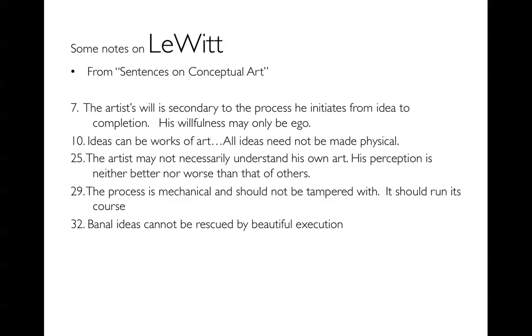And I know not everyone might agree with this. Some of us would just like something that hangs nicely in our house, and that is a valid part of art. But I think it is interesting to think of, on the professional level of art, the most avant-garde or forward-thinking part of art, that a lot of artists, I believe, think that we've got a world full of beautiful things. We really need to be making things that communicate interesting ideas that can hopefully further the world or change the world.